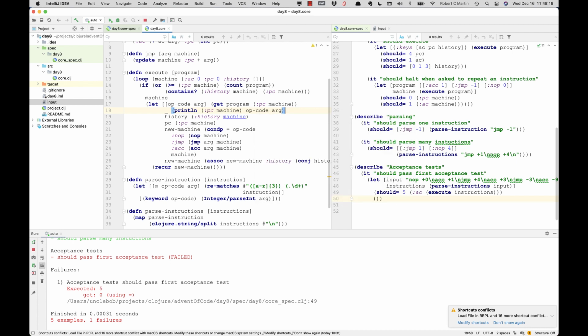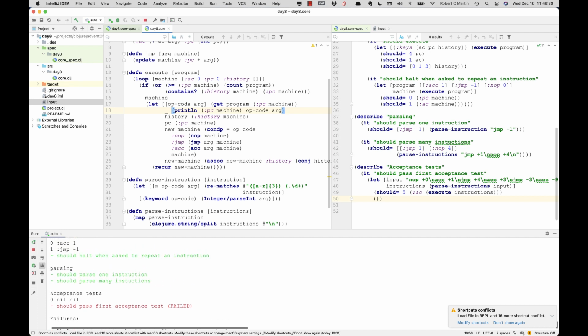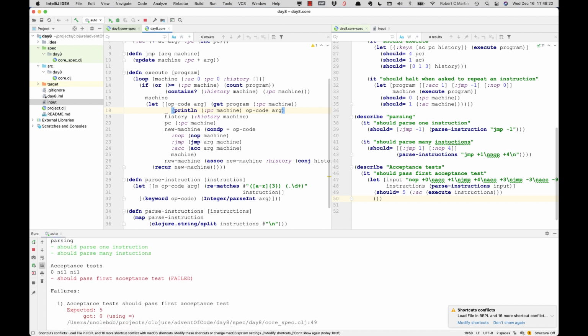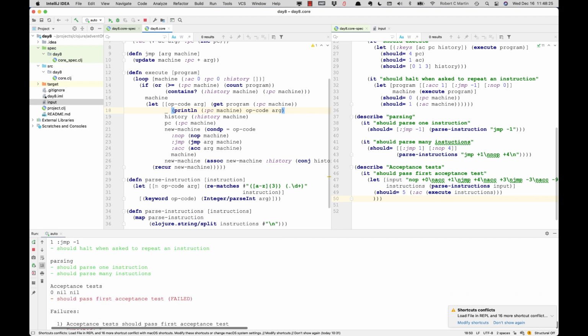Just print all of that and see what happens here. Seems to me we got a 0 and a null and a null.